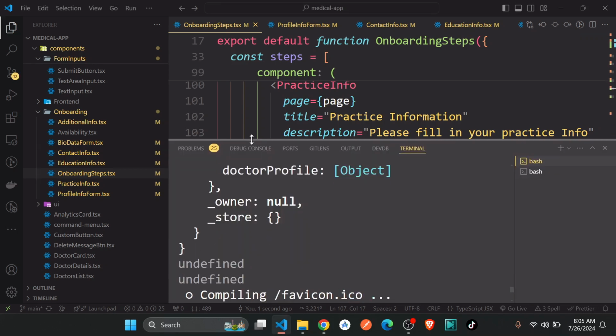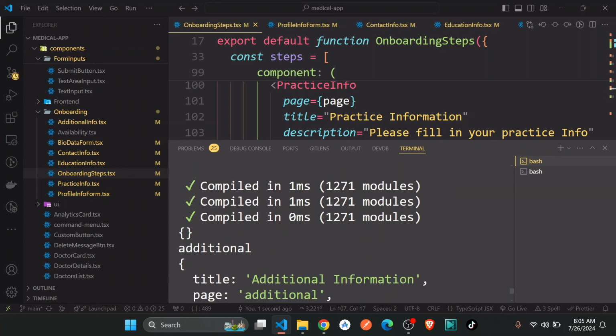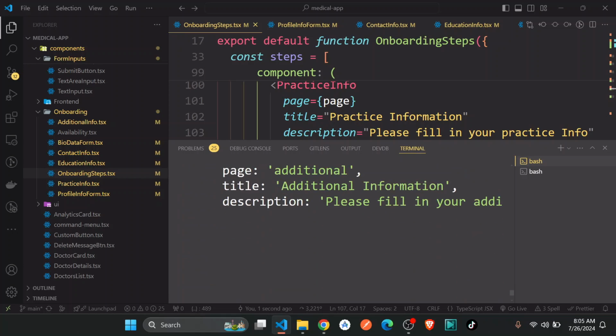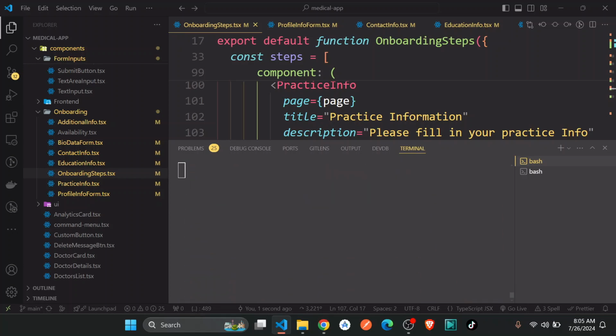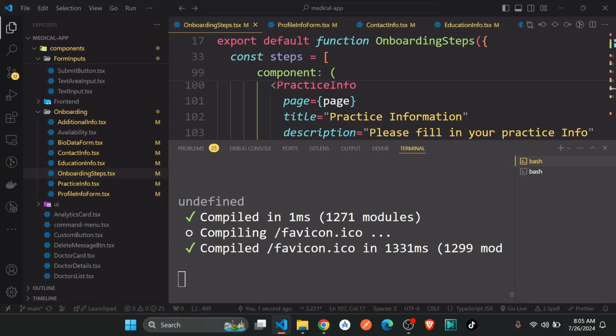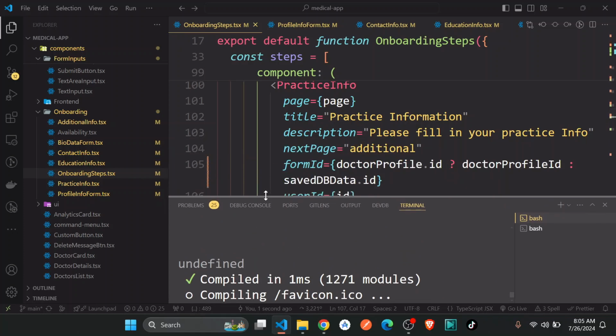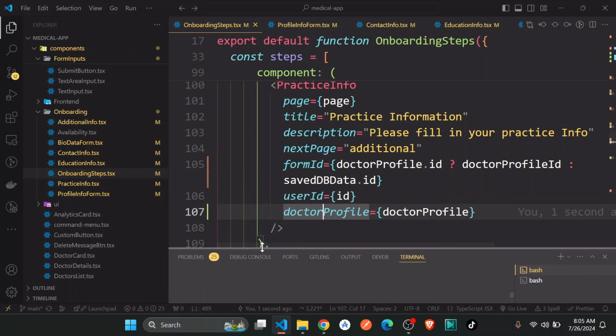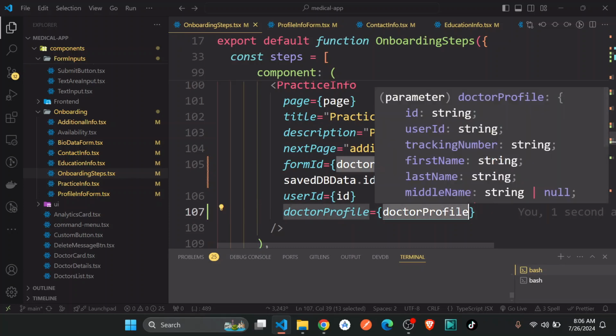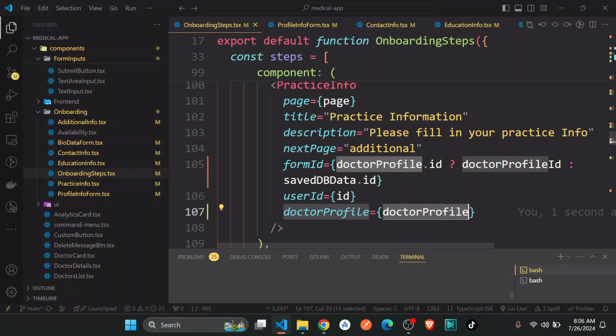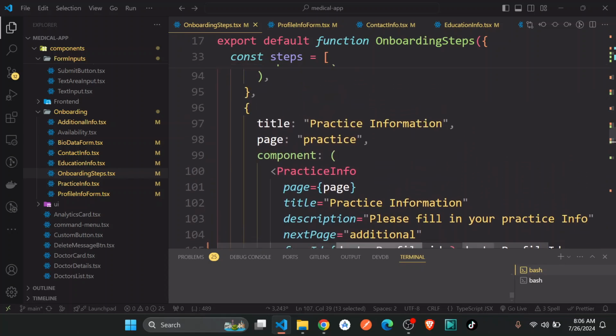Really, that's unfair. You could even populate this, the doctor profile, with the actual doctor profile, the one we just passed in.